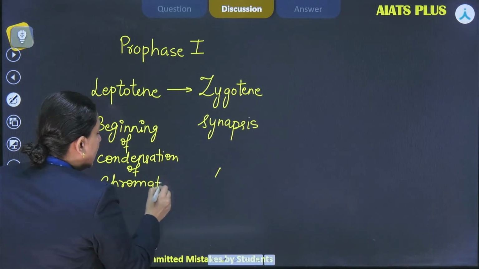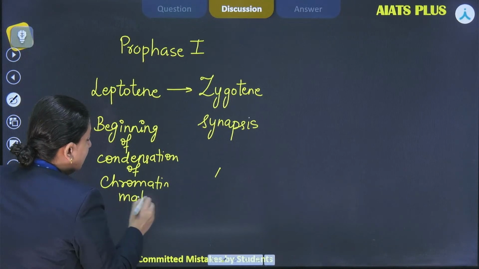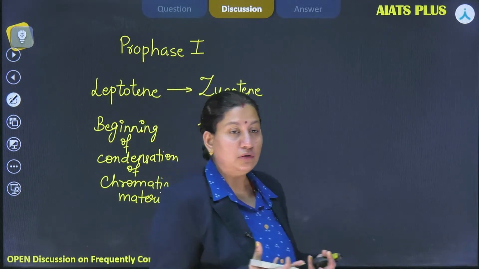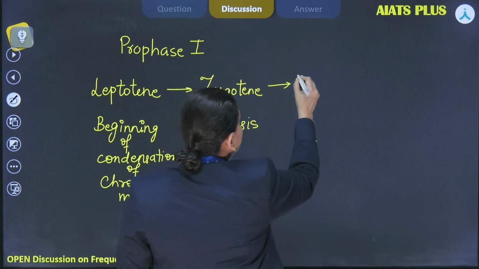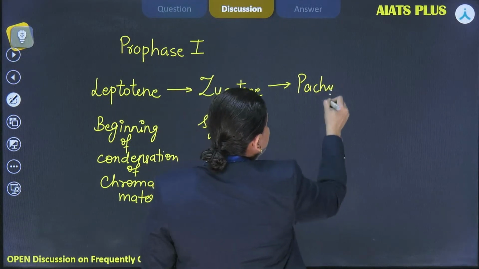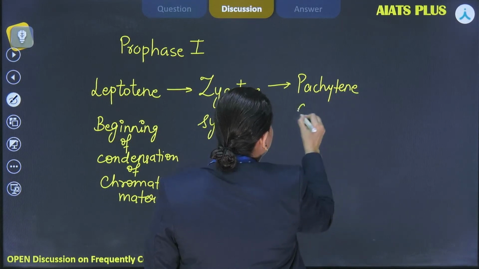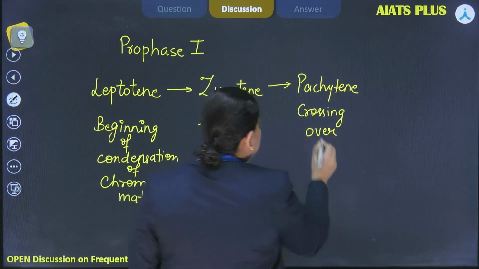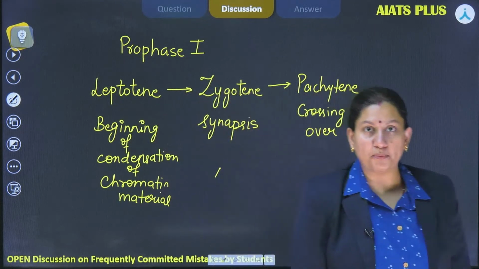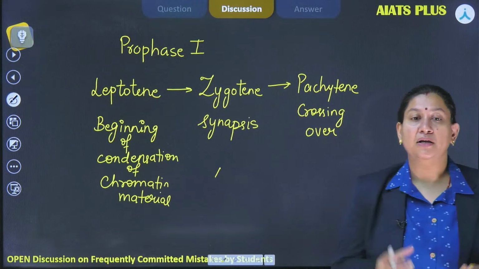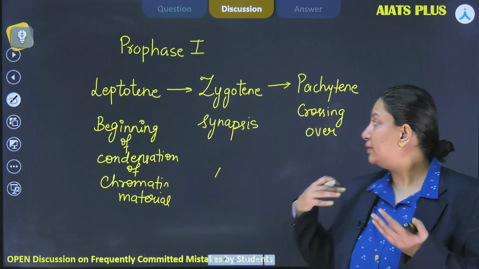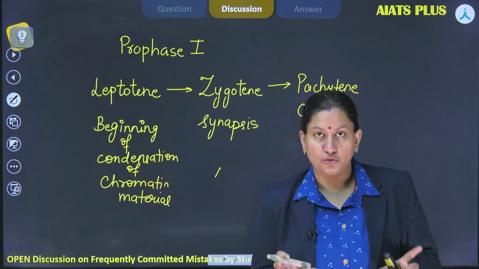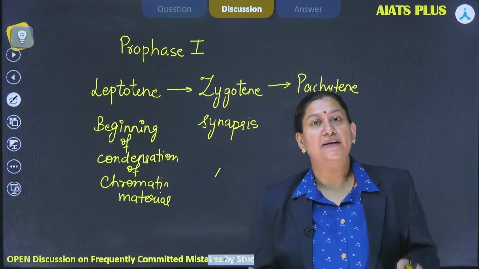Then further, after these two stages, the main event takes place, because of which meiosis is so useful, and that is crossing over. So pachytene is the stage where we see crossing over, right? And this is accomplished by the recombination nodule, which has the enzyme recombinase. There we will have the exchange of genetic segments between the two homologous chromosomes, between the non-sister chromatids of homologous chromosomes.